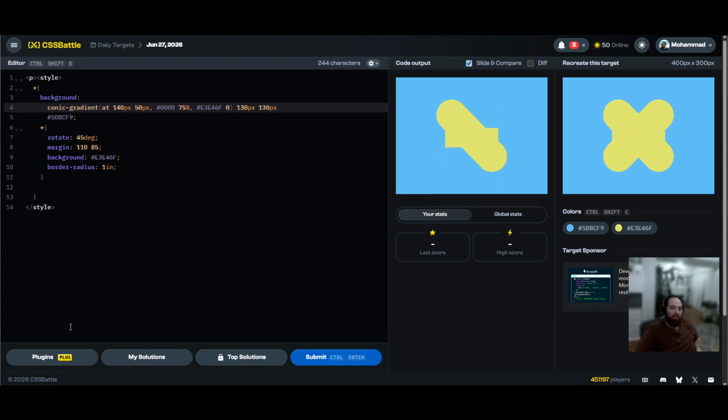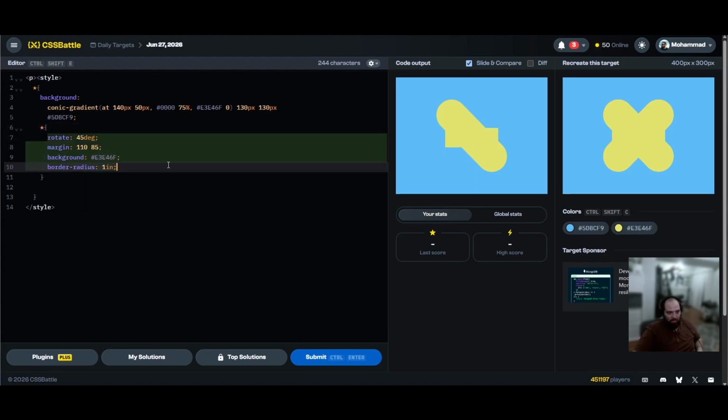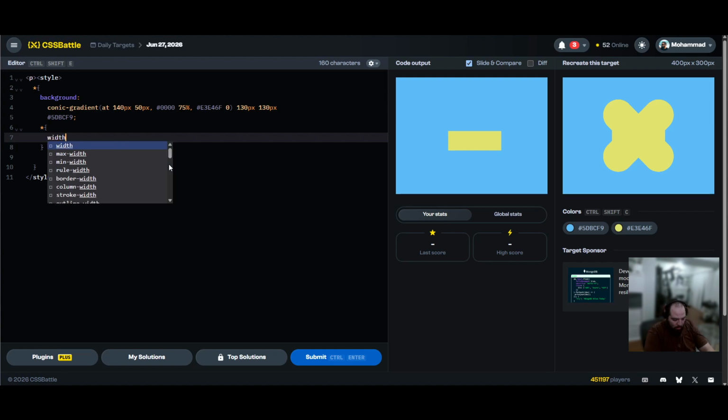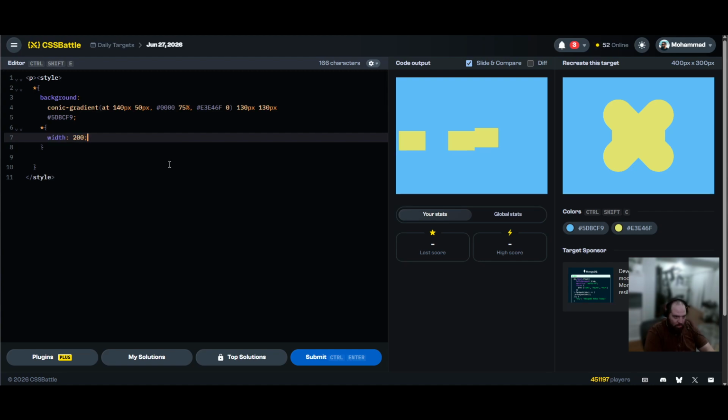And now I just need to get that opposite pill. I think P is going to be the best approach here. So let me get rid of all of this and let's just start all over. So width, I'd say 200 if I'm not mistaken.